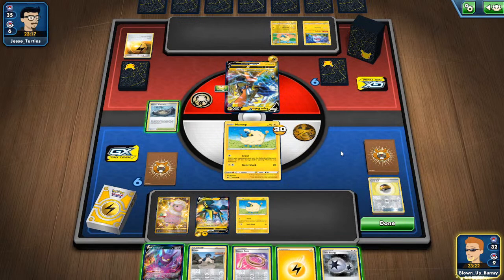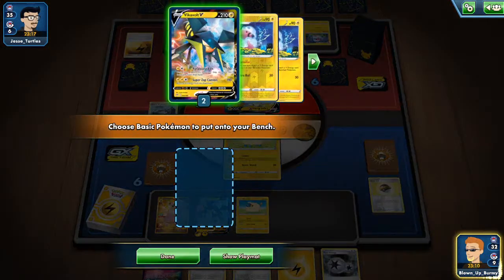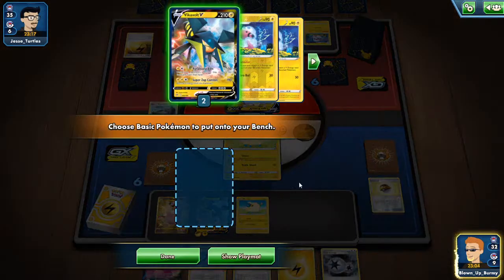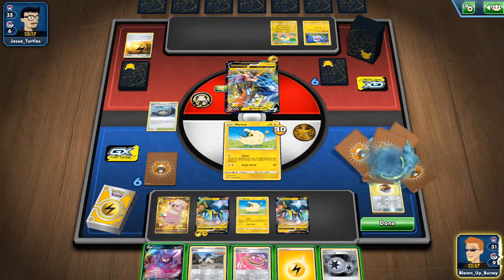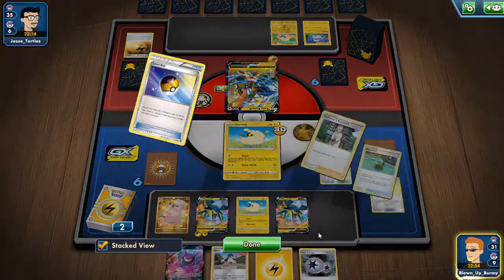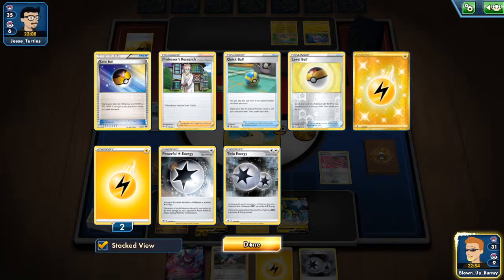So we may just use a Paralyzing Bolt here. We can't do it though, because Escape Rope doesn't allow us to. So we're gonna get another Vikavolt maybe? Should we do that? They got so many cards in their hand though. So we should have used Crobat first. Let's just do one. Escape Rope. Got a lot in the discard. We got a lot discarded thanks to research.